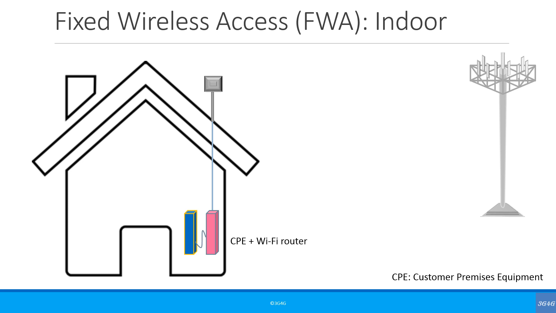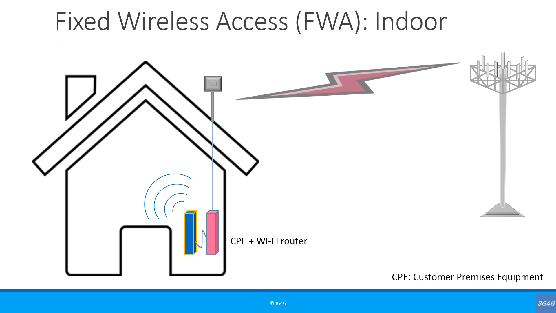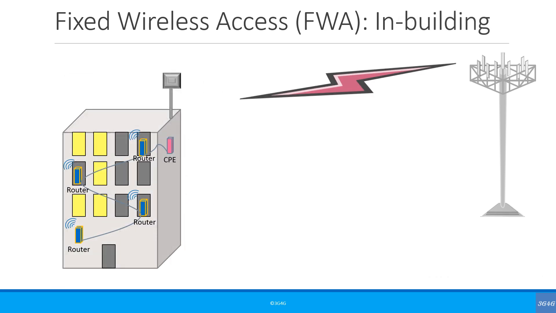Here we are showing it separately as some other operators have it configured this way. Once the signal is received by the external antenna, the Wi-Fi router will start transmitting Wi-Fi signals. Note that this router is similar to the commercial router that you have in your home or office, and provides a large coverage area of around 80 to 100 meters. In the in-building scenario, there is only one CPE needed to get the mobile signal via an external antenna. The output from the CPE can be an Ethernet cable that can be connected to multiple Wi-Fi routers to provide coverage in the whole building.